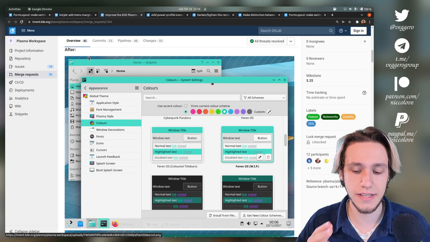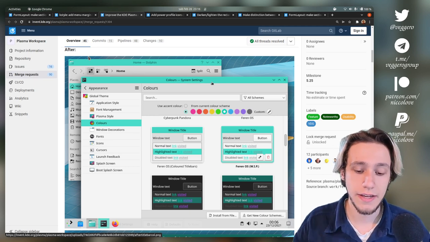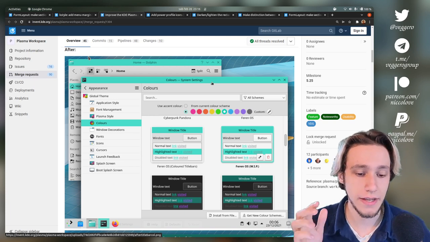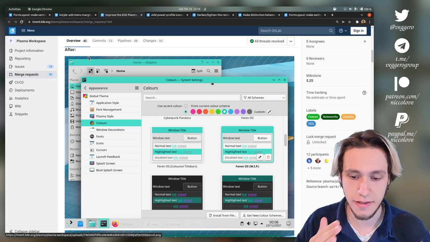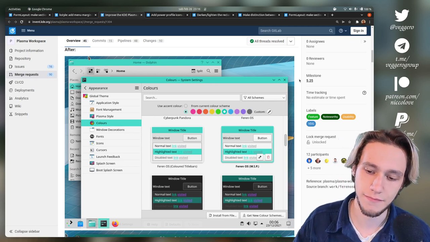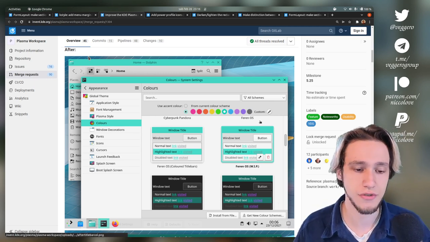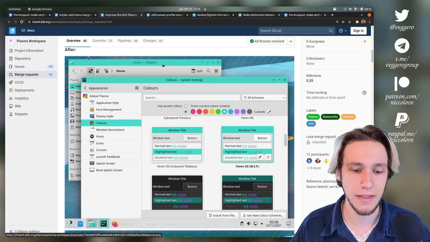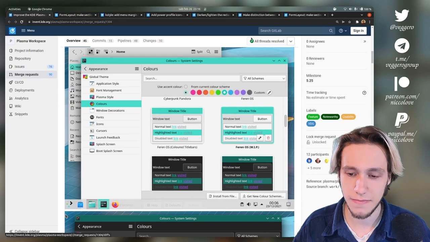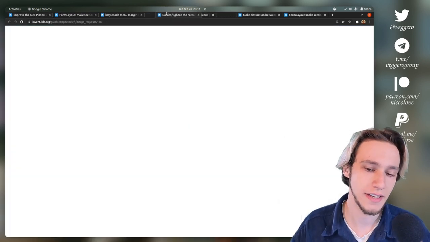Now, this is not enabled by default. You have to select in the color scheme Breeze Classic. And if you're into these things, then go check it out. It will probably be in Plasma 5.25, which releases in about 3 months. And I mean, what else to say? It's a nice feature to have, I think. I won't personally use it, but still.